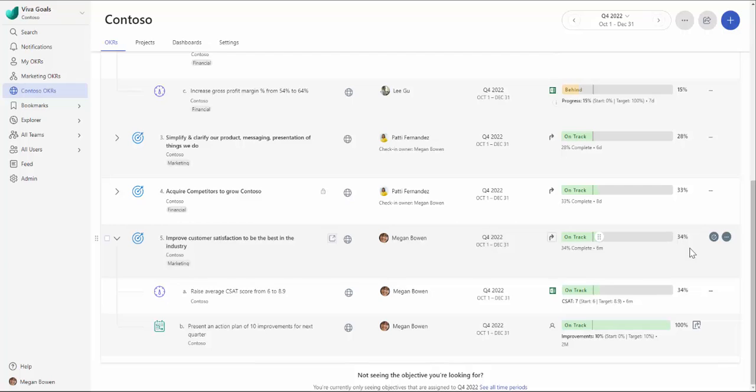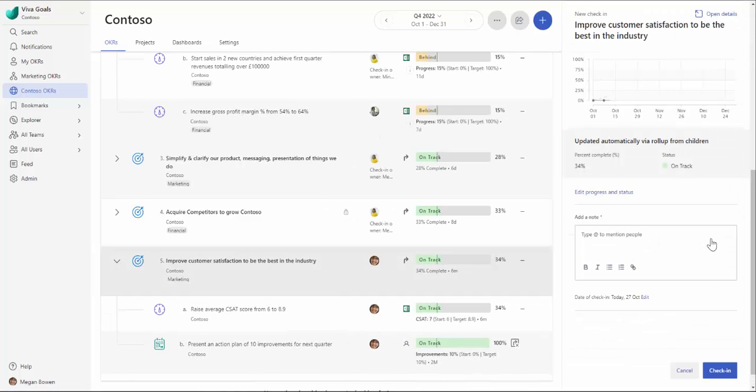Once our OKRs are in place, the owner should be performing regular check-ins to update their team and the wider organisation on progress. This helps everyone to stay on track and make sure the OKRs are valid. OKRs can be marked as private, but having transparent objectives and key results ensures accountability in the OKR process. We can check in really easily from the OKR app or portal. As this is just a simple demonstration, we'll at mention Patty and add some text.